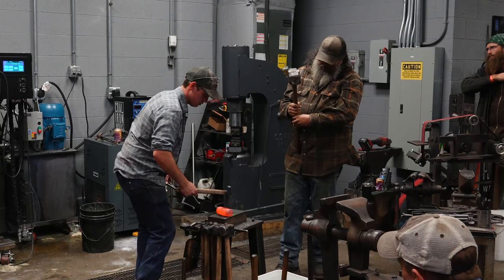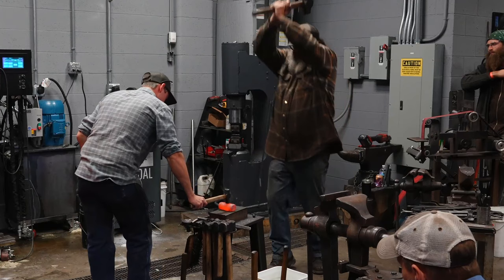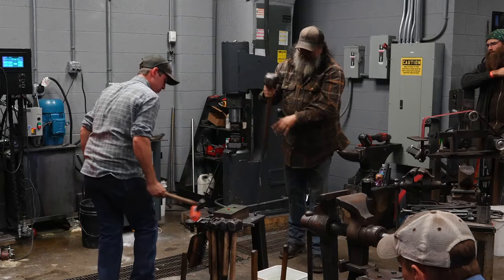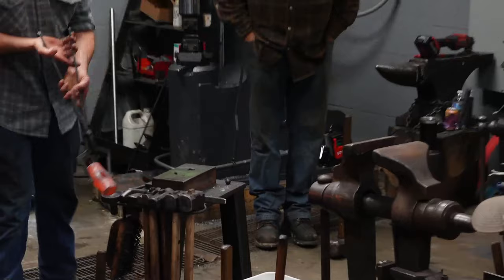So this next hit, if the punch sticks, I'm gonna have Rob give three good hard hits. There's the plug. So here is the hole. That's two heats.